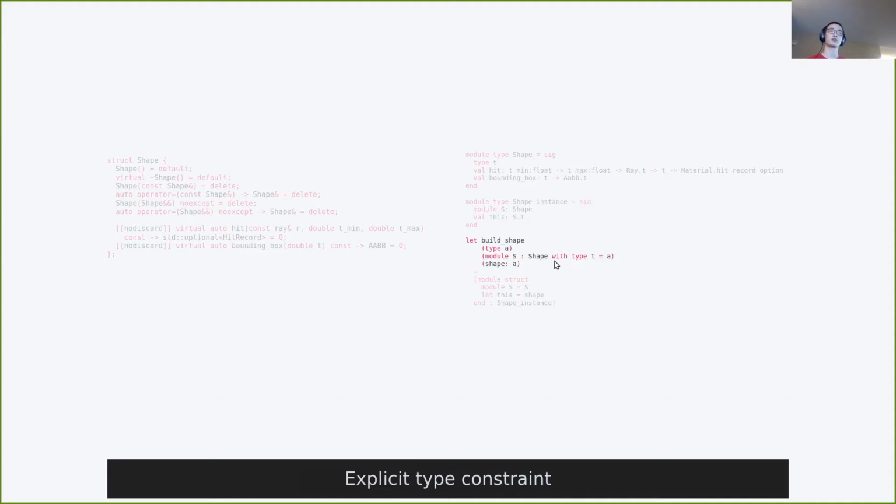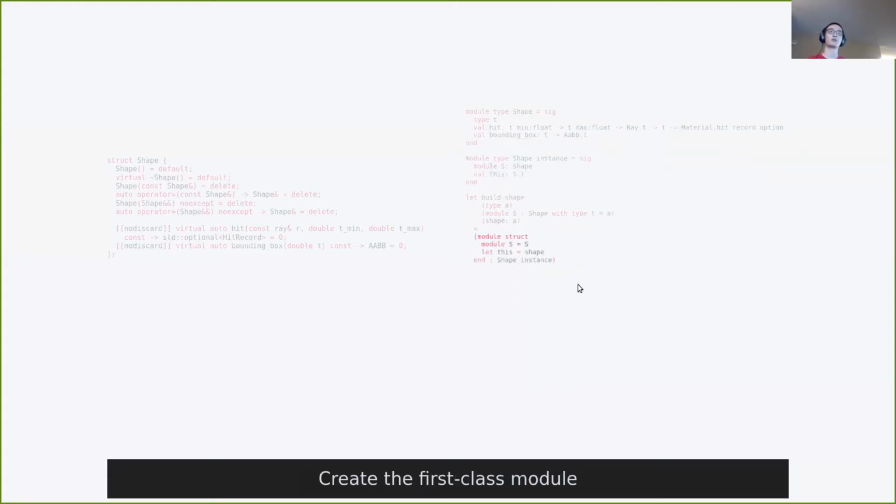So in this case, we need the explicit type constraint. And of course, we need to pass some shape in, but some non-polymorphic shape. And then we just create this first-class module on top of it.